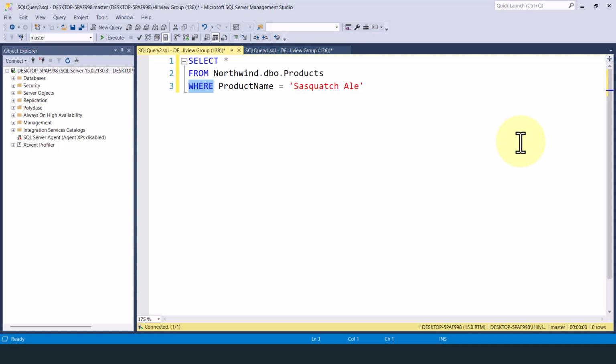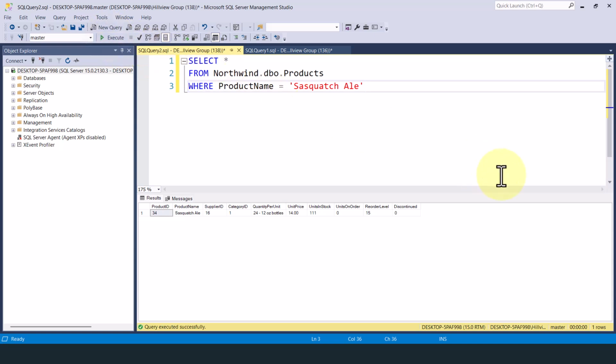This gives us product name equals Sasquatch Ale as our condition. Every other part of the query, the select and the from clause, are interpreted the same as before. Executing the above query gives us a single row of product data corresponding to the product Sasquatch Ale.